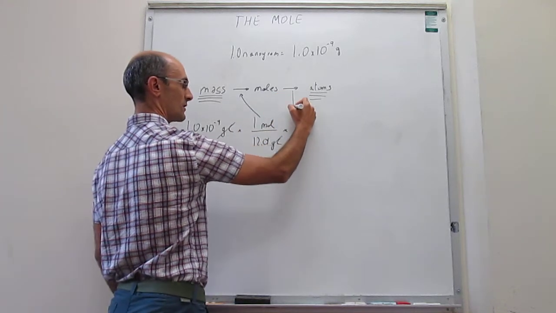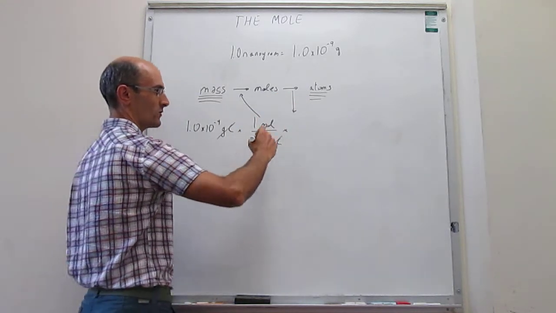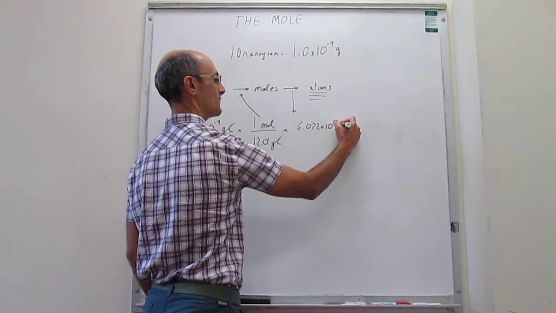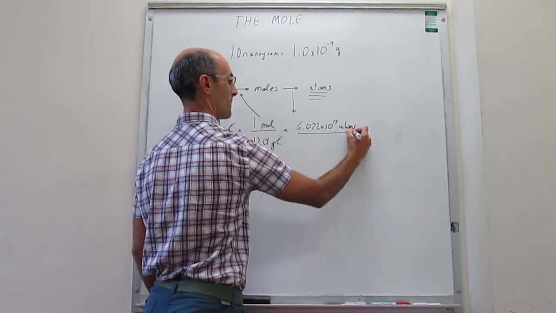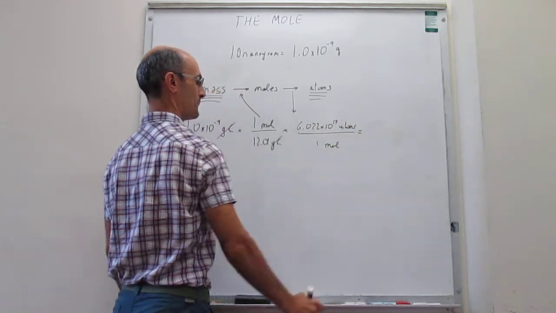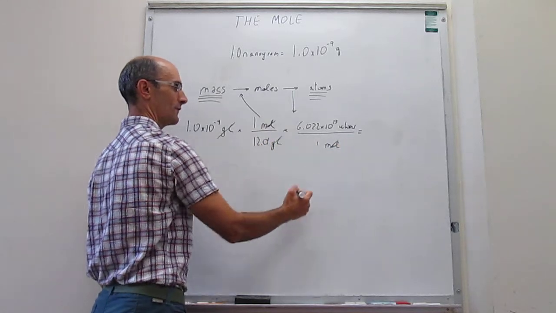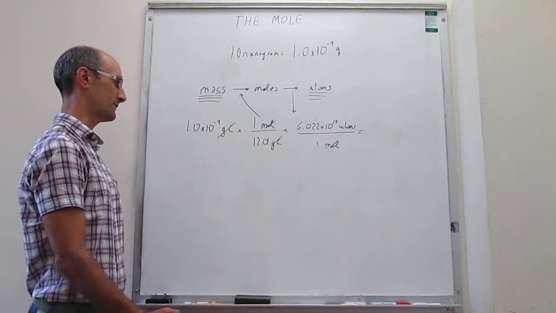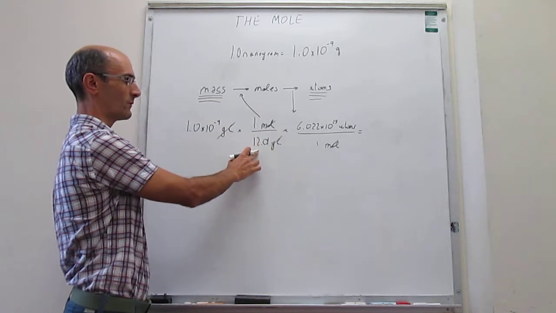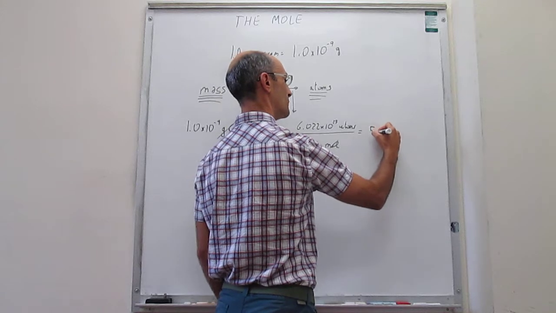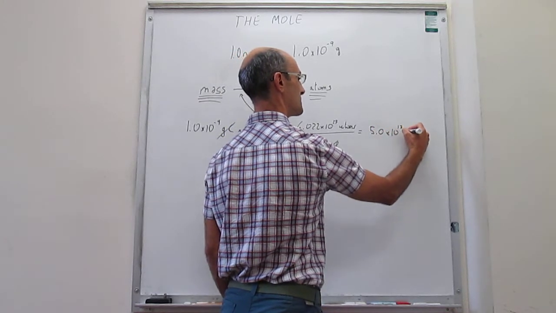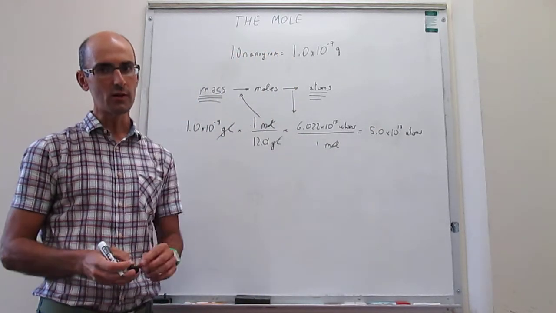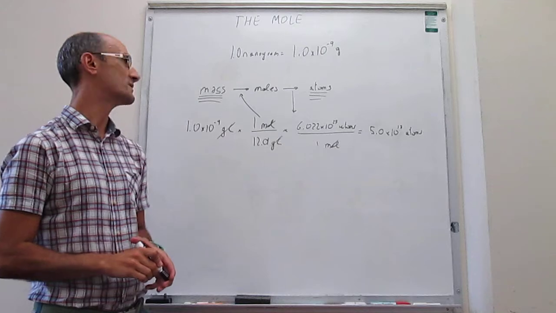Now, the second transformation is to convert moles to atoms, and here we can use Avogadro's number. Right? We know that there are 6.022 × 10^23 atoms per mole. Okay, so mole will cancel with mole, and then we will have how many atoms you have in that particular amount of carbon. It's not carbon-12, but naturally occurring carbon. When you actually do this calculation, this happens to be 5.0 × 10^13 atoms, which is the same thing as 50 trillion atoms present in a tiny little amount of carbon, which in this case is 1 nanogram.